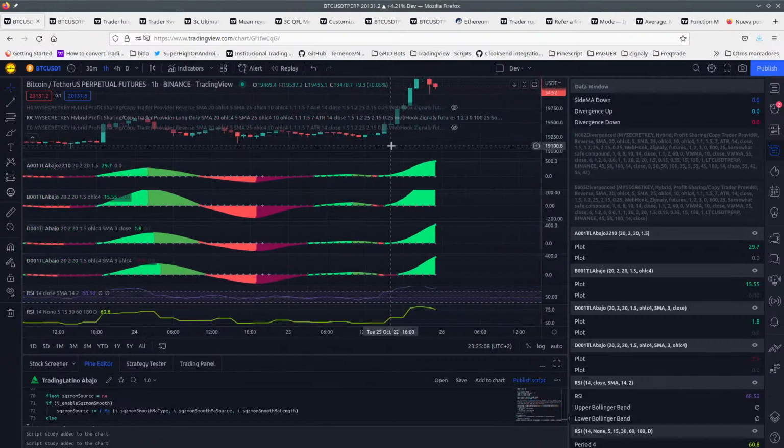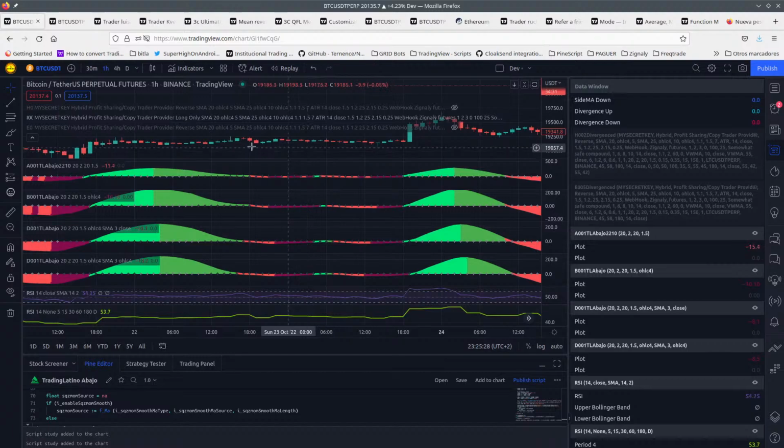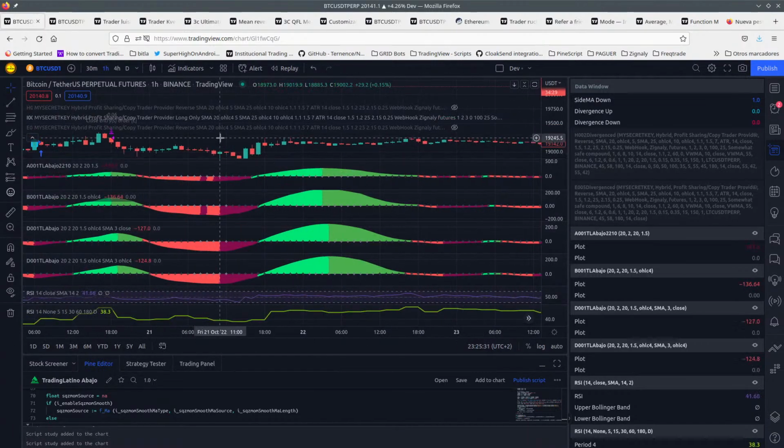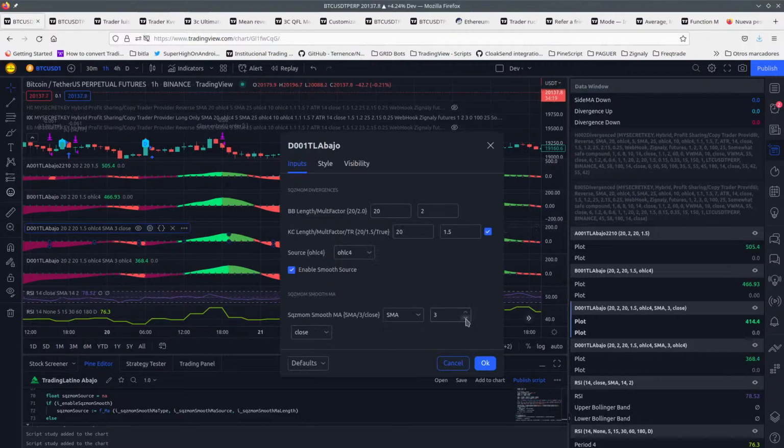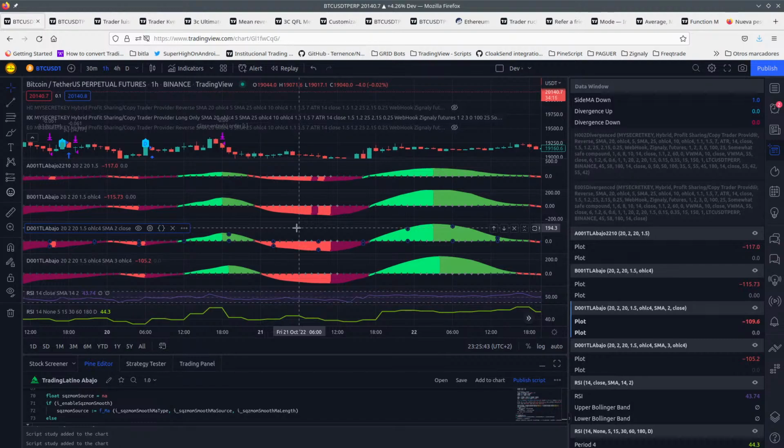Okay, so here we have two red signals, and it's a bit later than the other one, which worked without SMA, and that makes sense because that's what SMA is for. So the question is, what happens if SMA is about 2 candles?